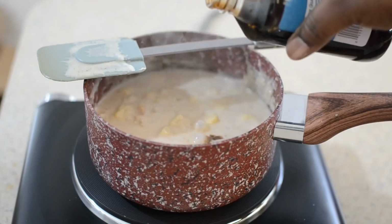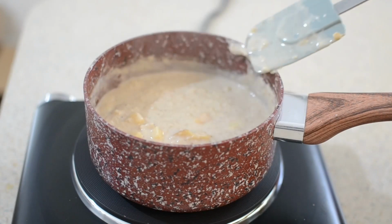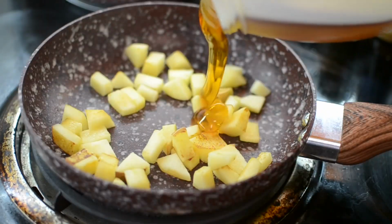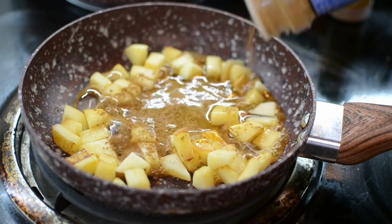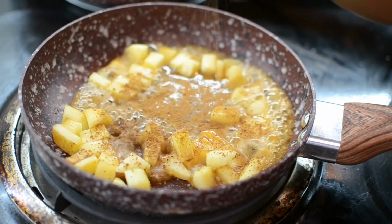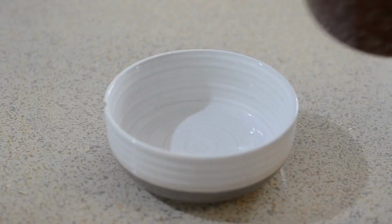Alright, so right at the end, I'm going to add my vanilla, mix it up, and remove it from the stove. Now this right here is more apples. It's going to be the topping for the oatmeal. You know, we didn't add any sugar or sweetener, so you want to add some honey, cinnamon, nutmeg to your apples and cook it down for about 5 minutes. And this is what it's going to look like. You don't have to cook it that long.